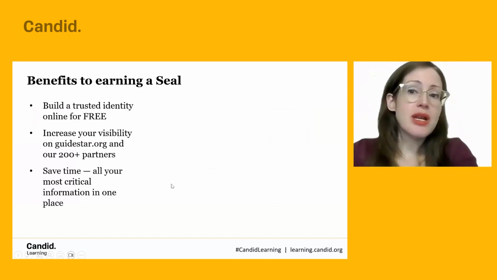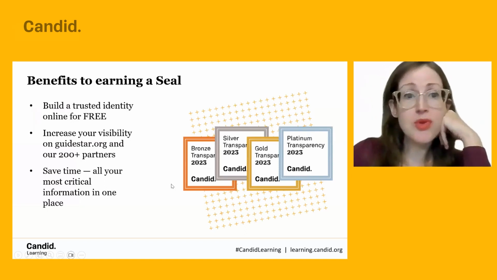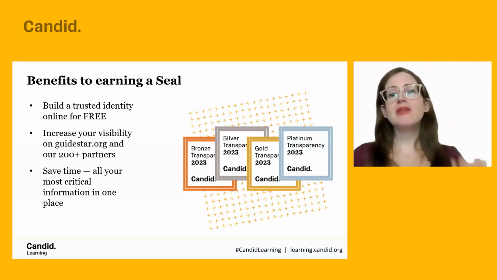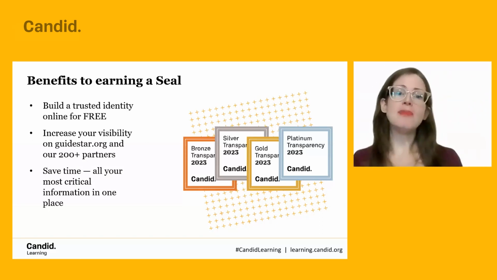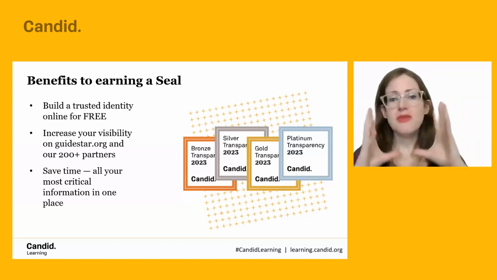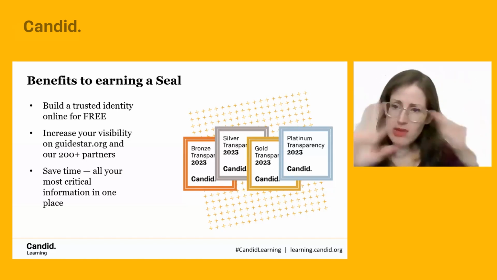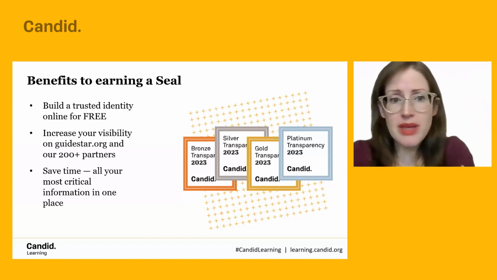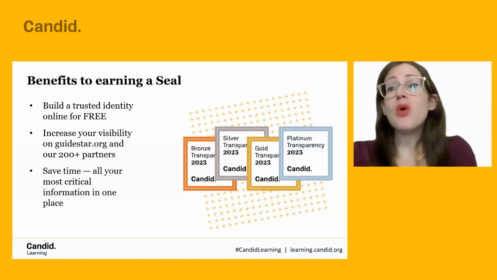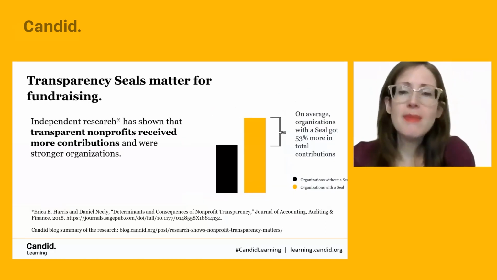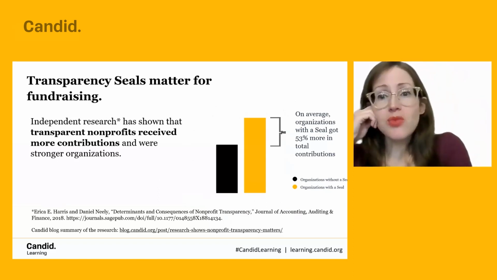The benefits to earning a seal of transparency through your Candid profile. It's worth mentioning, this does not cost you a dime. It is completely free to claim and update your profile and gives you a credible place to store all of this information in one place about all of these details on how you operate. And it increases your visibility and raises your public profile a little bit on the website itself and with the over 200 different partners who use this data. And there is a real, true benefit for you.